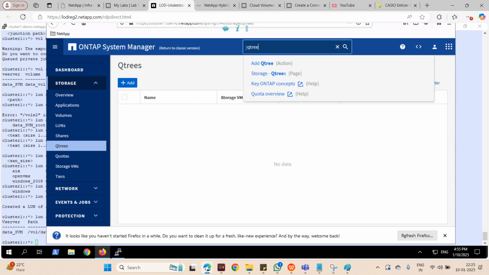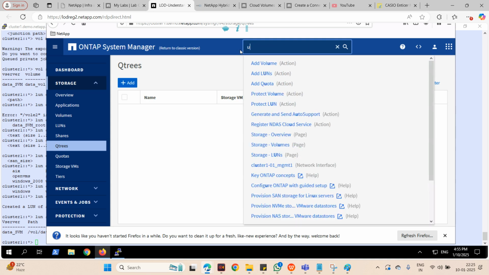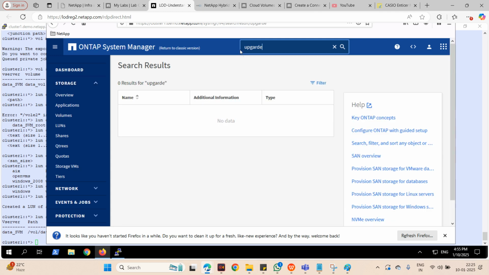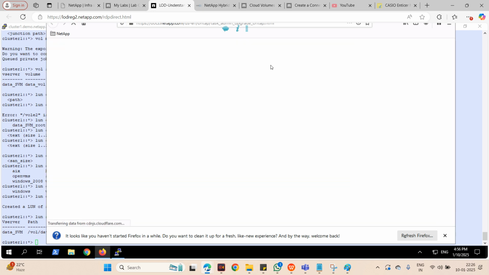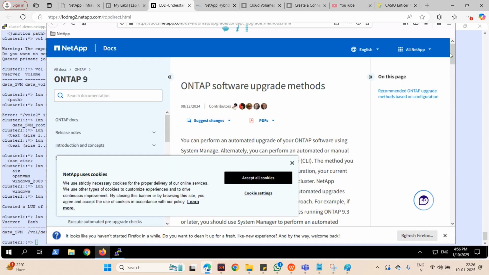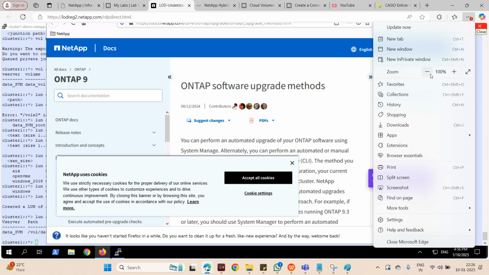Suppose you want to do an upgrade, you just click on upgrade. Oh, what's coming? Okay, spelling mistake, it is going to the help page, not this one. Why can't I just minimize the page a bit?